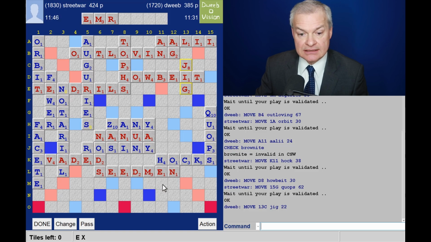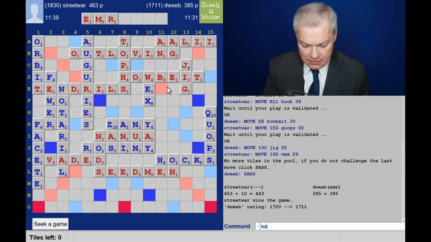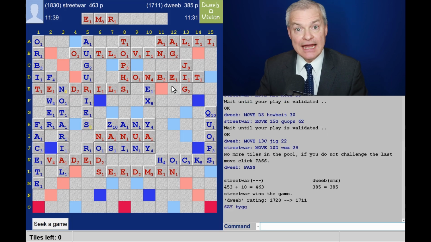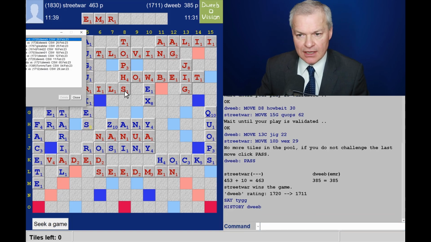Well, he has X in row M, if nothing else. And Jig has also blocked X underneath BE. And the final score, 385 for me, 463 for opponent, a winning margin of 78 points. So well done to opponent. Let's see what I missed. Wow, what a game.